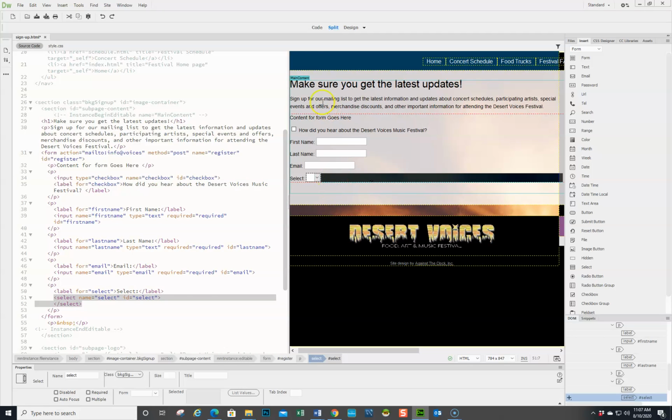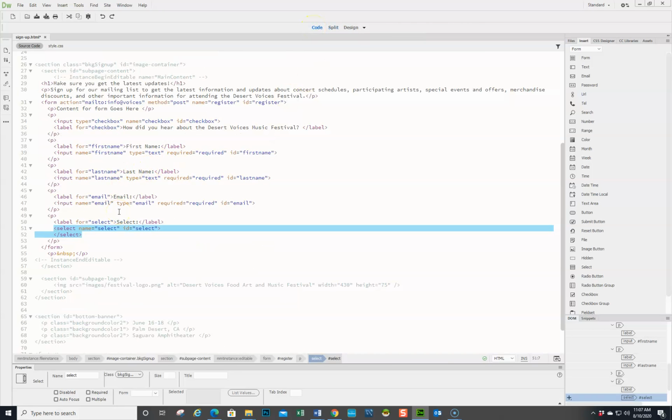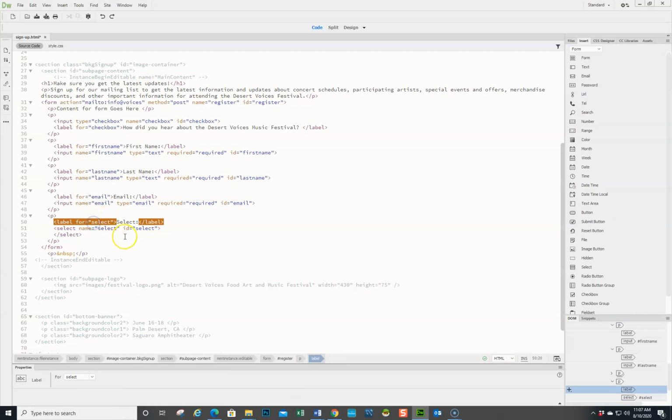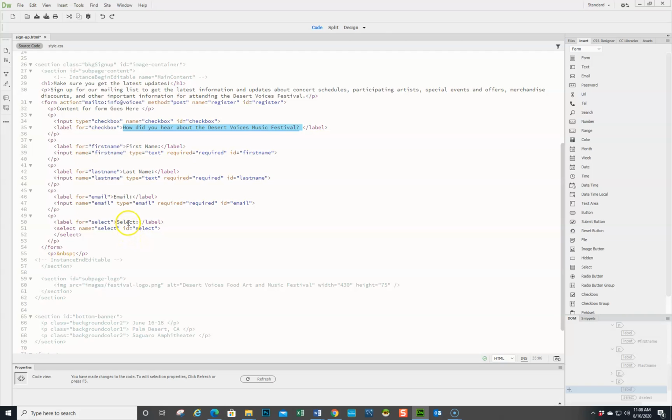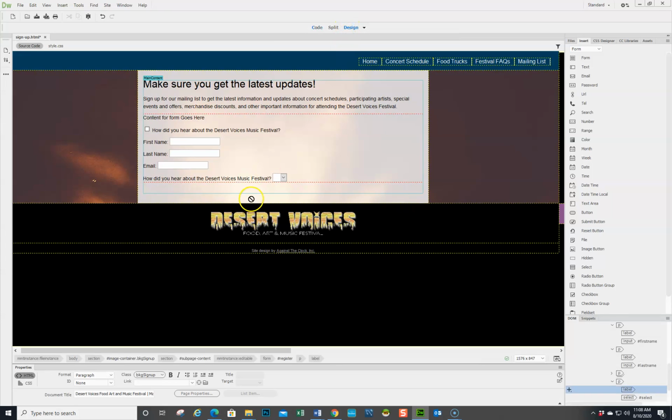So let's go to the actual label itself, label for select, and let's change this to "How did you hear about the festival?" I'm going to copy it and not paste it. Let's go back to design. How did you hear about the festival?